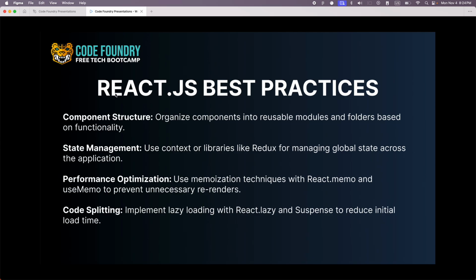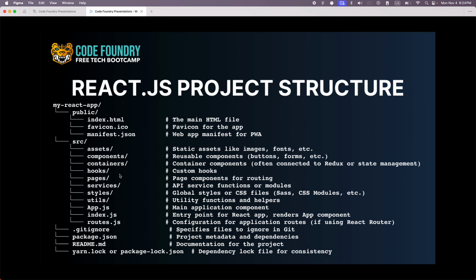So some best practices when using React.js is taking advantage of the component structure. That means organizing your components into reusable modules. So what we're doing here is we have our index.js, which loads our app.js main application component. Our main application component will use the routes in our routes.js to load our page components in our pages directory.